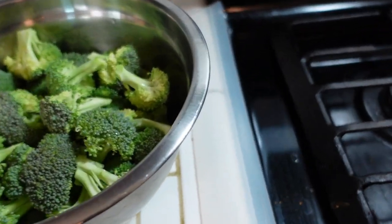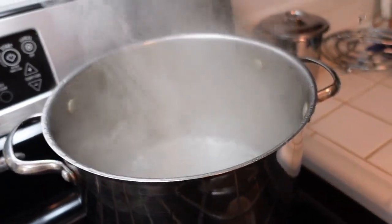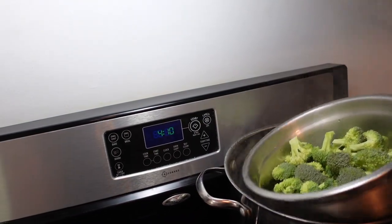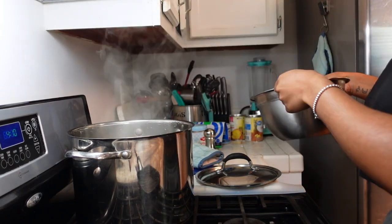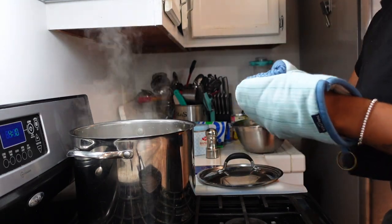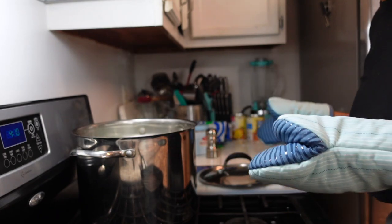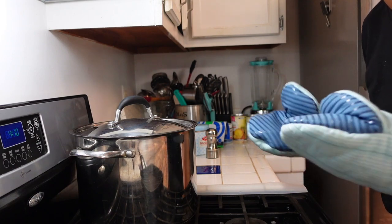Okay, here's my broccoli that I've cut up and rinsed off, and then I have my boiling hot water. As you can see, I'm about to go ahead and put the boiling hot water on. Oh shoot, I need two hands, hold on. Let me go ahead and put some mittens on. Okay. There we go. And then you just put the lid on and allow it to steam.